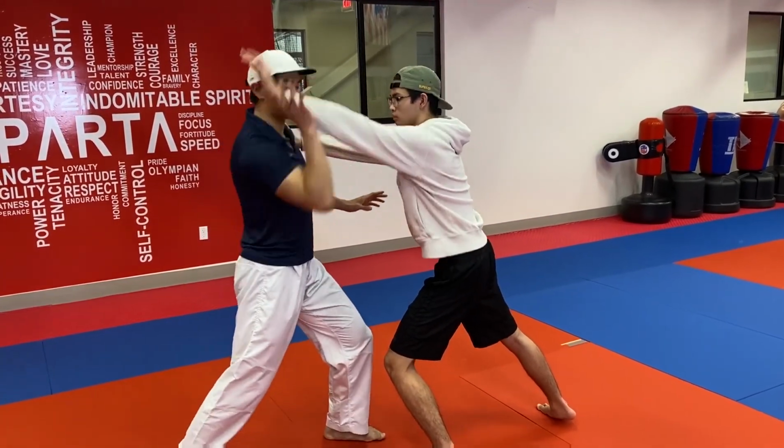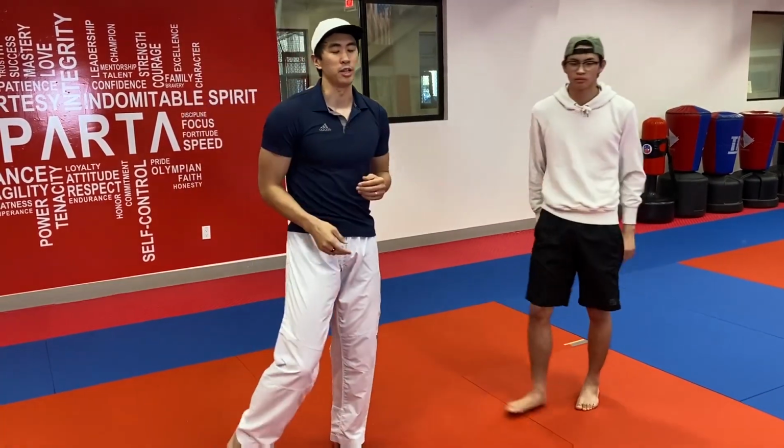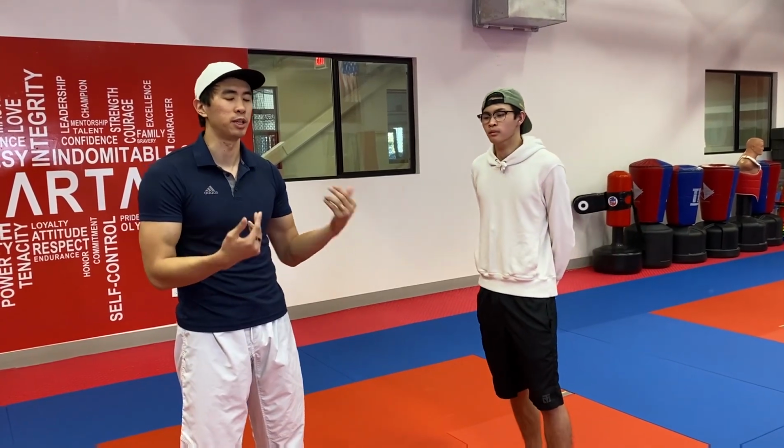Another one you can do is just go straight up and then shoot your shoulder in, so that way at least you can get your body close to theirs. All right, so those are kind of how to remove the hands so you get to the safe position. But let's say you're getting pushed. What are the tactics you can use if I'm pushing Coach Kobe, or Coach Kobe's stronger than me and he's pushing me back? What kind of tactics can you use then?